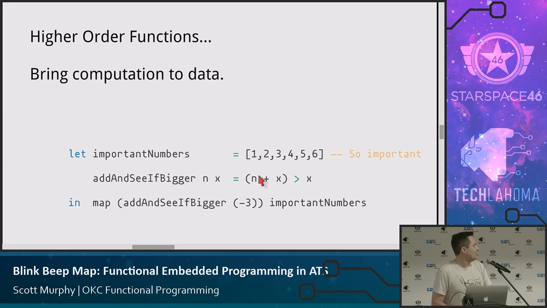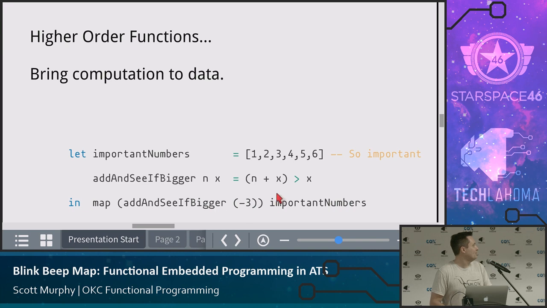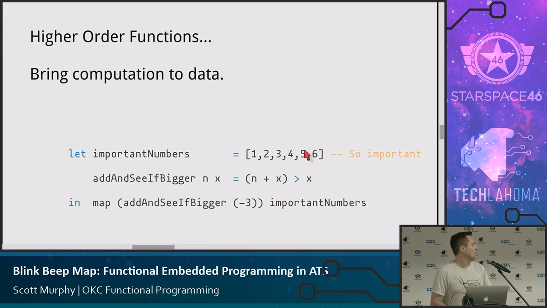So I can start by writing this case like this, where I have something simple, and then I map over this. But let's say important numbers changes and it needs to grow bigger. Well, I can put that data somewhere else and make it bigger or change what it is, but my computation stays separated from it. It's probably the core difference between functional programming and object-oriented programming: the idea of operational separation from data. Again, these are just really simple examples, but it's just to illustrate points.